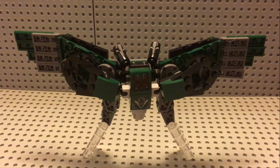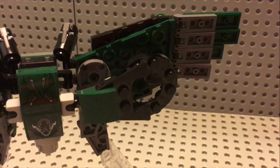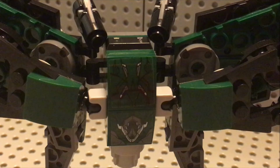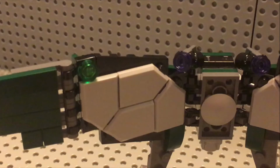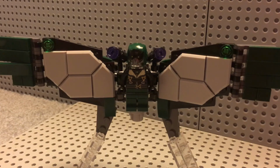Also, if we move to the back of the Vulture's wings, we can see on both sides there are these two fans to keep up the Vulture while he is flying in the air, which are on two ball joints, and in between that we have two stickers which are supposed to represent a little bit of detail of what the Vulture's wings look like. Also, on both sides of the wings, I like how they used the Lego Nexo Knights shield pieces, and I also like how they added a 1x1 translucent stud piece to give it that little dramatic effect with the green lights. Also, here is a look at what the wings look like when the Vulture is wearing them.